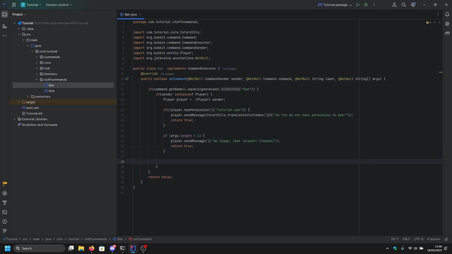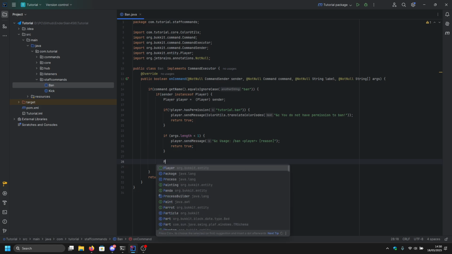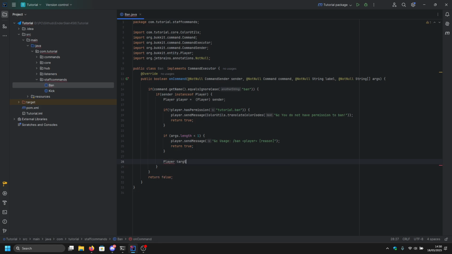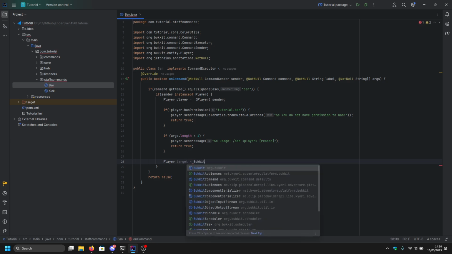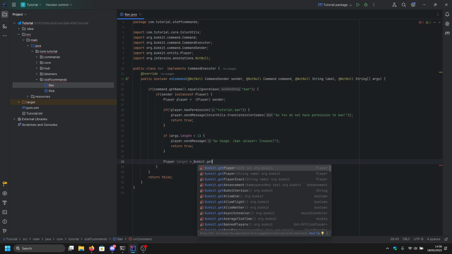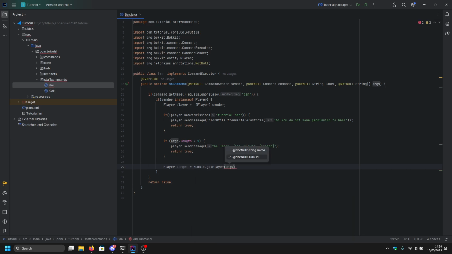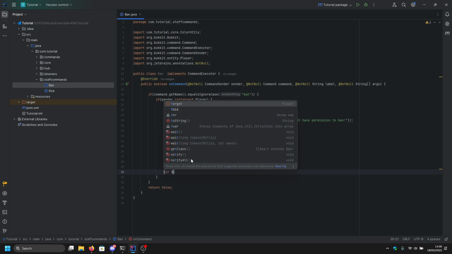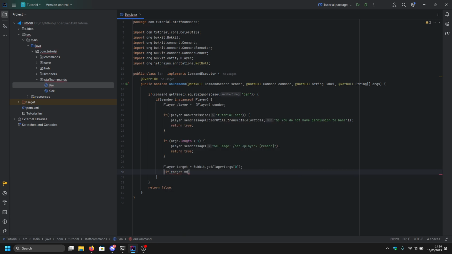Now under here, you want to type Player target equals Bukkit.getPlayer(args[0]). Now underneath here, you want to type if target equals null, which means no value.